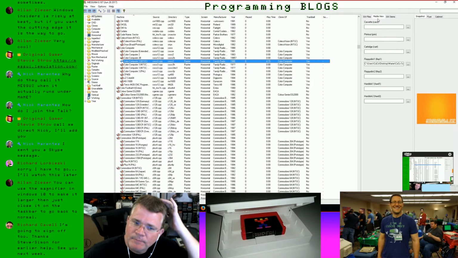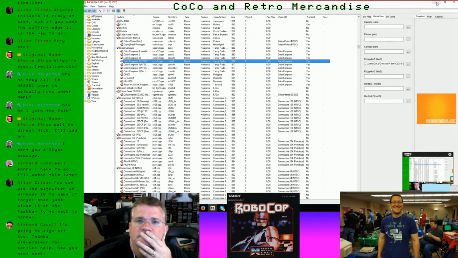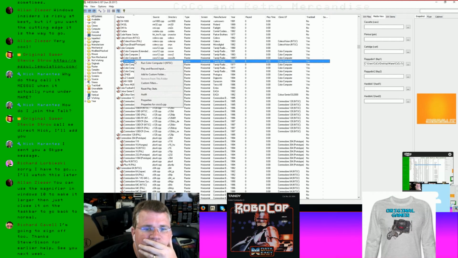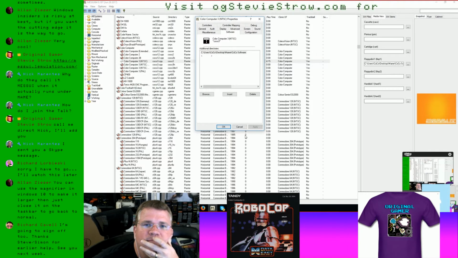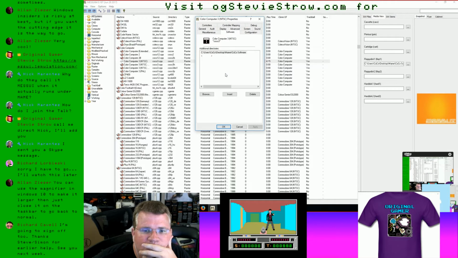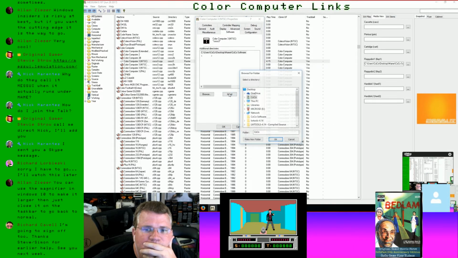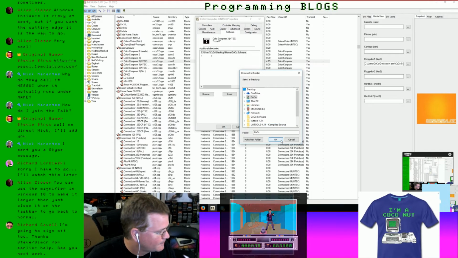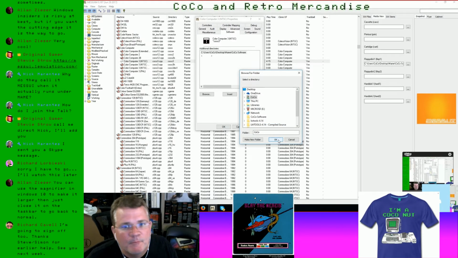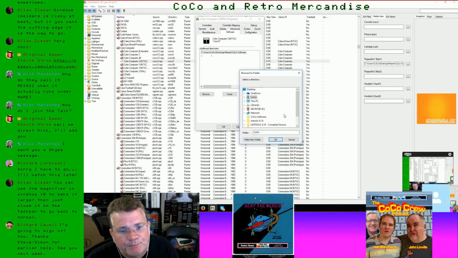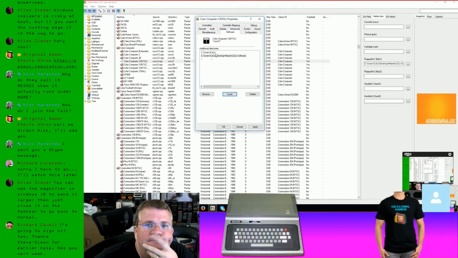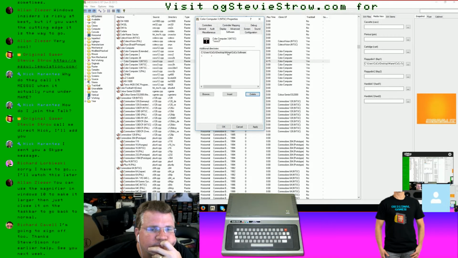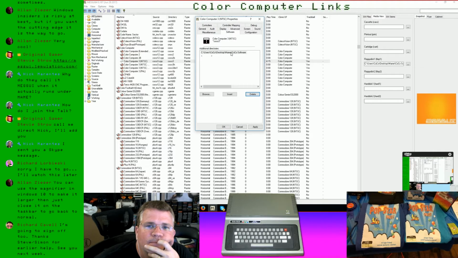What you can also do is you can go in to one that I skipped earlier purposefully. There's a software tab here, which I know is hard for you guys to see, but basically there's an insert button. If you hit insert, it's going to allow you to pick a directory, just your normal directory picker, where you want it to look for software for the CoCo. And I had that already set up in my main folder. Oh, let me get rid of that. And I know you guys can't read this, but it says MAME/CoCo software is where I have it directed to.